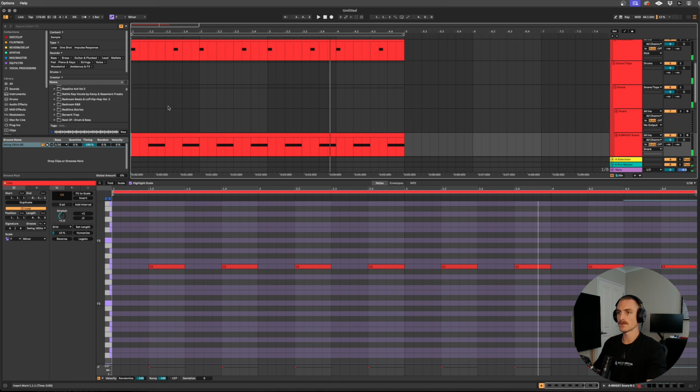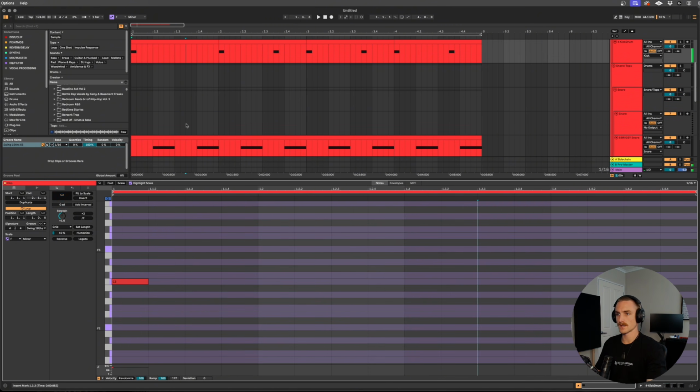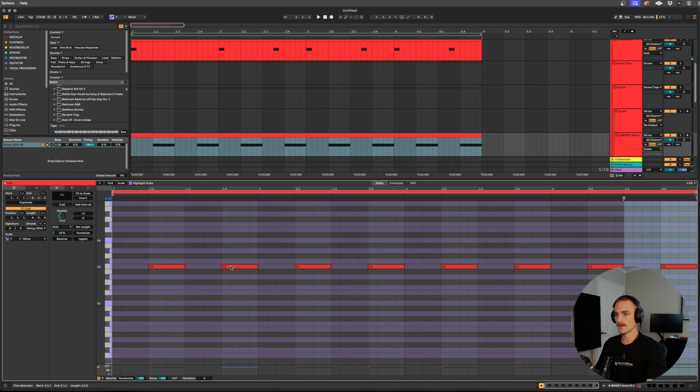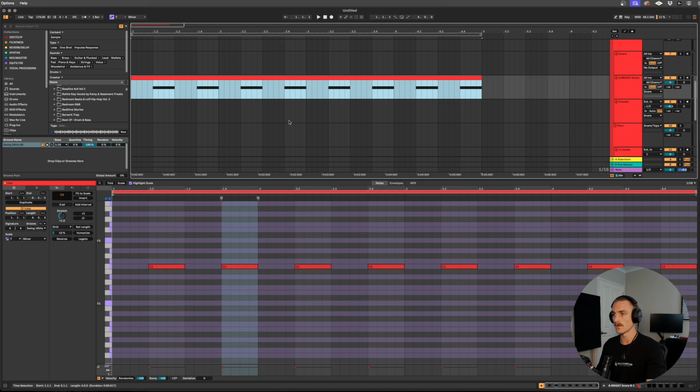Now if you're making jungle, you would remove this kick drum here and you would shift your snare back to where the kick drum would usually land. Something like that. There's a million different ways that you can do it, but the classic kick pattern is kick on the 1, kick on the 3.3, and snare on the 2 and the 4.